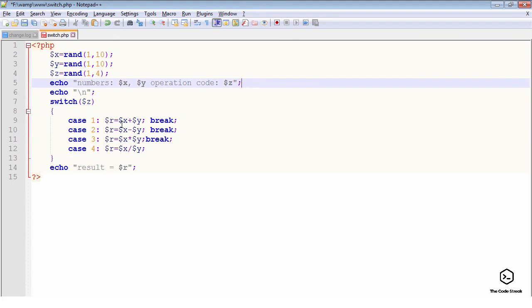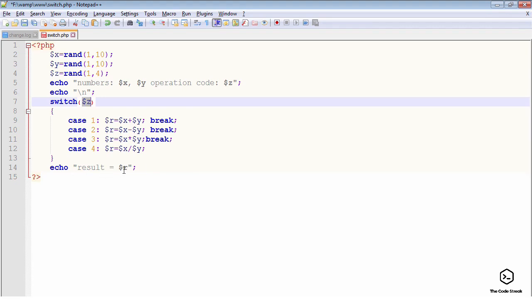Now since my addition, subtraction, multiplication, division operations are going to be decided by the value of the z variable, I am using switch z. So if the value of z happens to be 1, the case 1 will be satisfied because z is equal to 1. Addition will be done and the control will break out of this switch to this output statement.